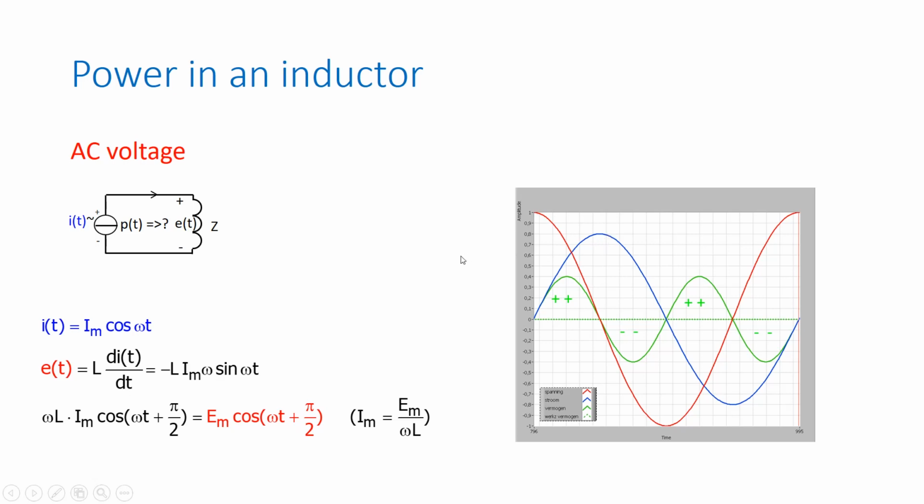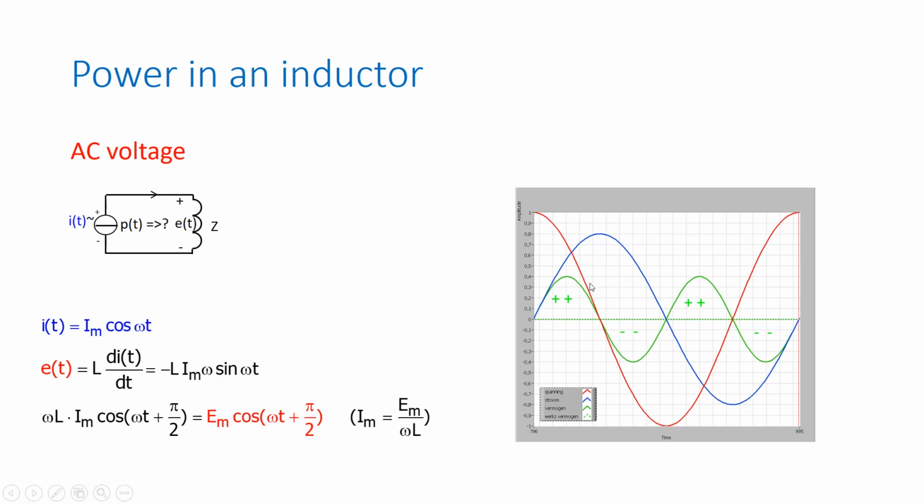When we want to calculate the instantaneous power, then we have to multiply voltage and current at every point in time. So let's do that, and then we get the green curve over here. So we multiply the red curve by the blue curve at every point, which leads to this green plot over here. And that is my power. And what we see are two things. First of all, the frequency of this power is 2 times the frequency of the voltage and 2 times the frequency of the current.